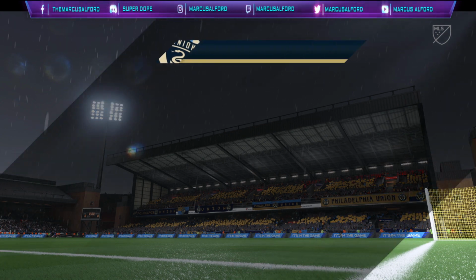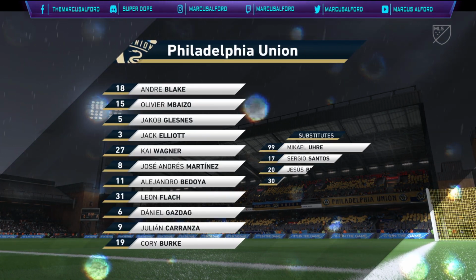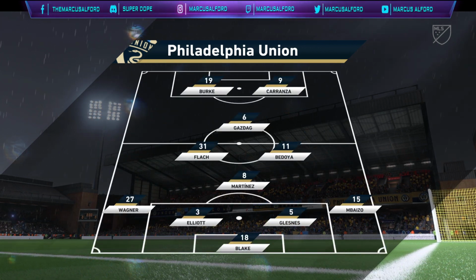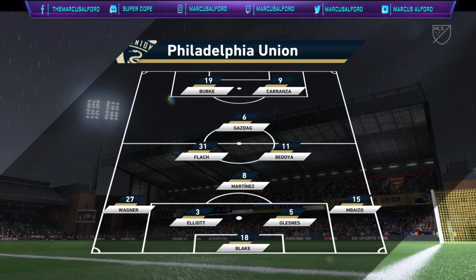The lineup then for the hosts. Well, it's a 4-4-2 with a midfield diamond, and key to this shape will be the players either side of that diamond. When in possession, they'll go wider to give the team width. When they're defending, they'll tuck back in.